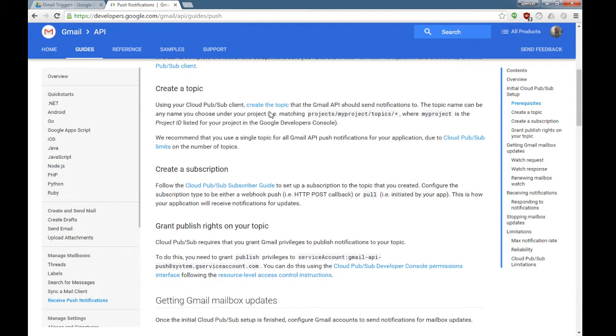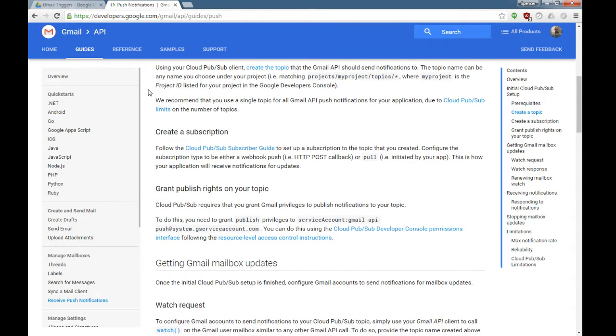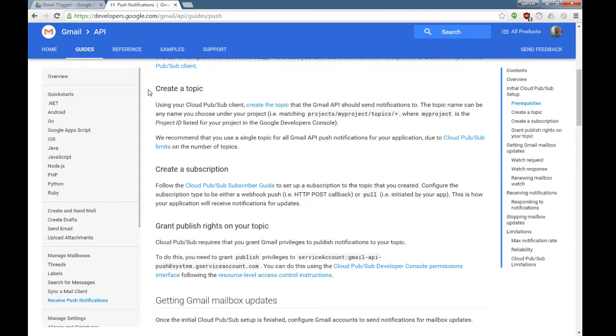At the very basic, you have what's called a topic and a subscription. A topic is a queue where people can place messages, and a subscription is where someone or something like your AppScript project can take the messages from a topic queue. So, for example, in this case, there is a service account set up specifically by Google to handle push notifications. We'll push a notification to a topic that we create, and our subscription, which would be our Google AppScript project, would receive a notification of when a message goes into that topic queue.